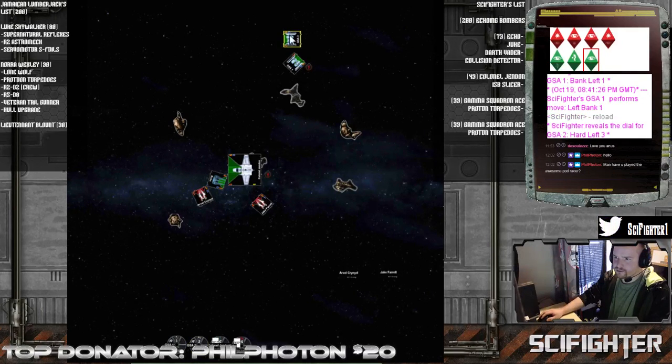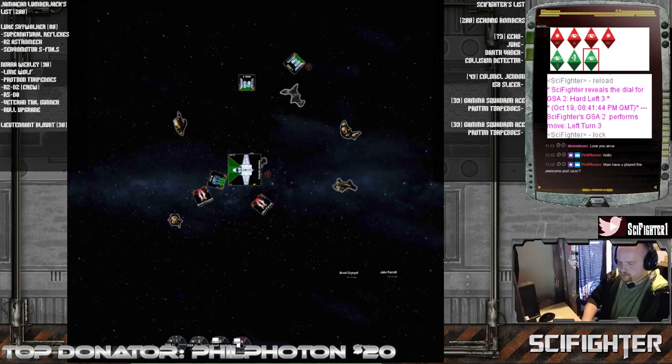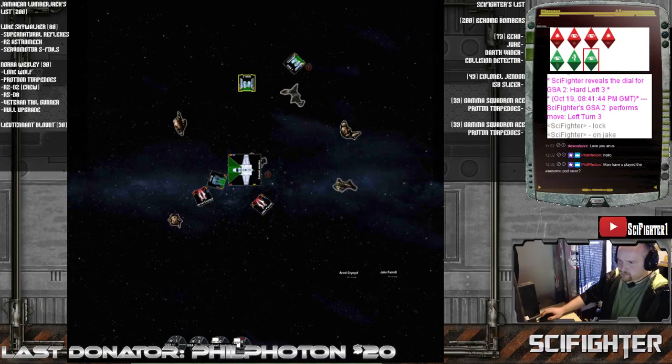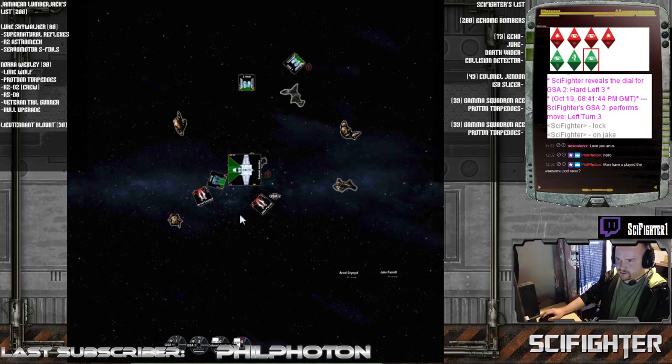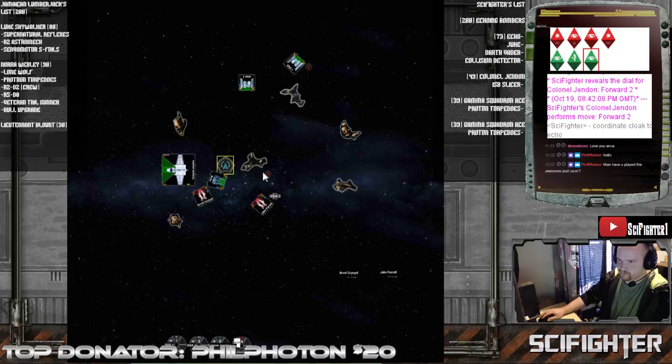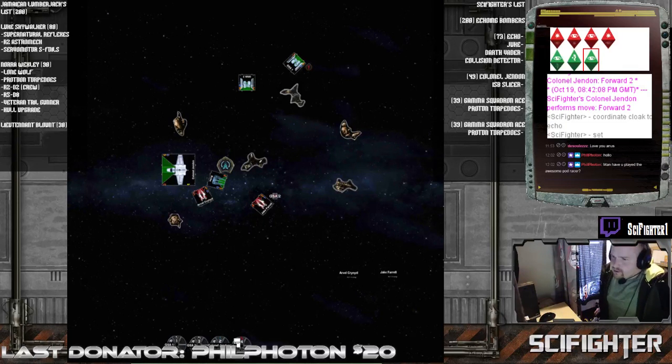GSA 2. Alright, let me look here. That should work. We're gonna lock on Jake. On Jake. It's GSA 2. Jendon, 2 forward. He's going to coordinate a cloak. Coordinate cloak to Echo, which is white. Okay, set. He may or may not be taking shots. We'll see.